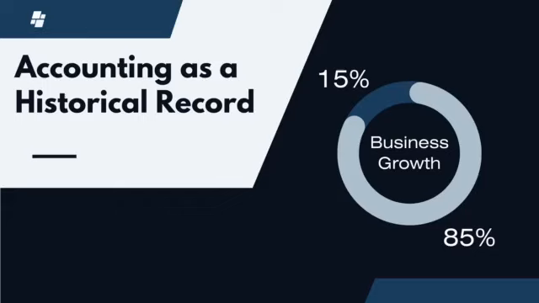Accounting as a historical record. Accounting serves as a historical record of a company's financial activities over time. It tracks past transactions, revenues, expenses, and financial performance, allowing businesses to see how their financial position has changed. The records created through accounting provide a timeline of financial events, offering insights into the history of the business. These records are crucial for legal, regulatory, and tax purposes and help businesses and stakeholders understand how the company has performed and what decisions led to its current financial state.